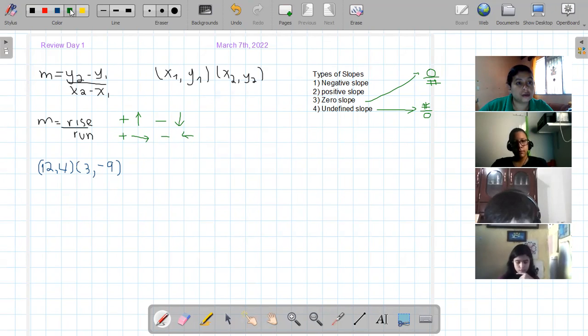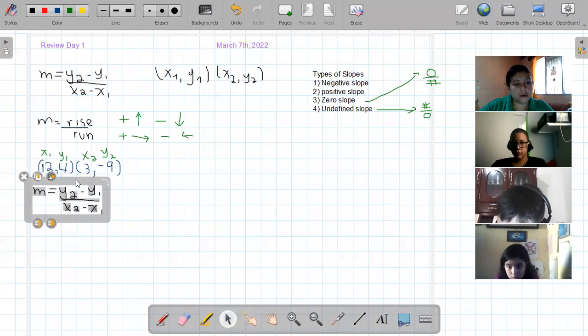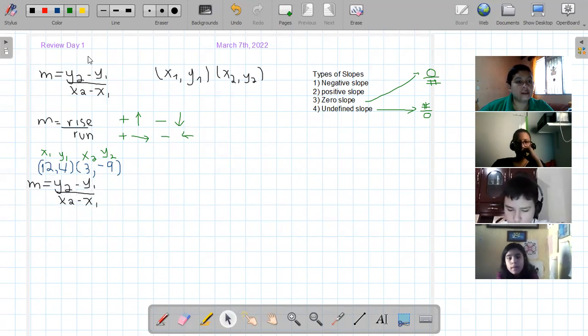The first thing that you need to do is to call one of those points x1, y1. Which one? Whichever you want. Remember, I usually give the first point x1, y1. But if we want to do it the other way around, it will still be the same answer, and it will be no problem at all. So the second point will be x2, y2. I just do it this way to keep in order. And we're going to use this formula over here.